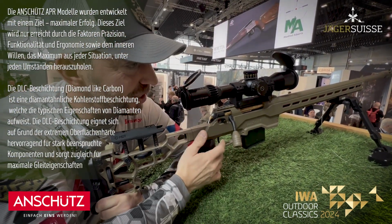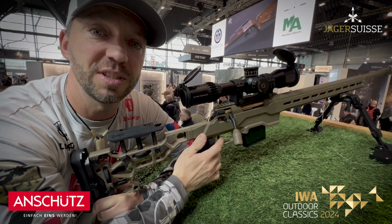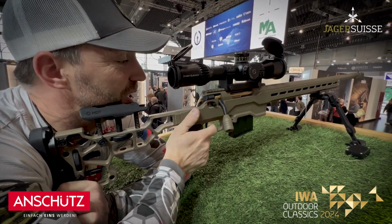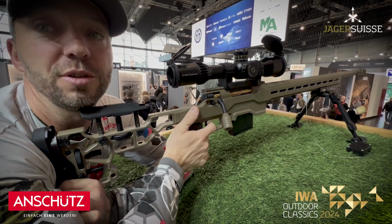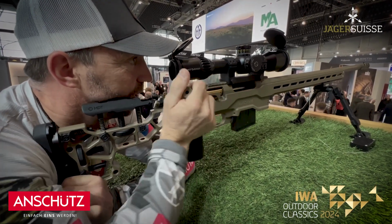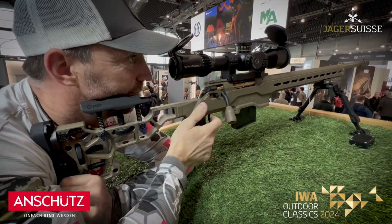The trigger on it is adjustable as a single stage, double stage, and just to show, for PRS style shooting, it's the position of your hand there, and you just go really quickly.